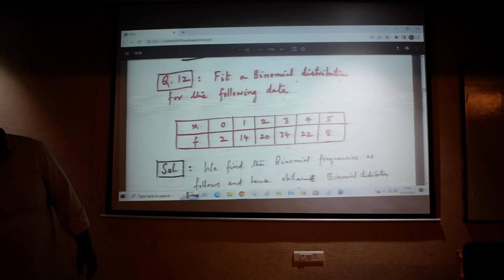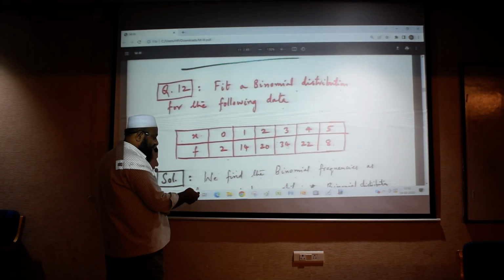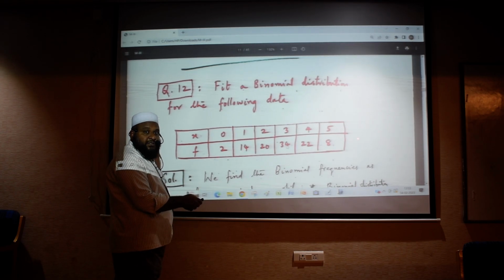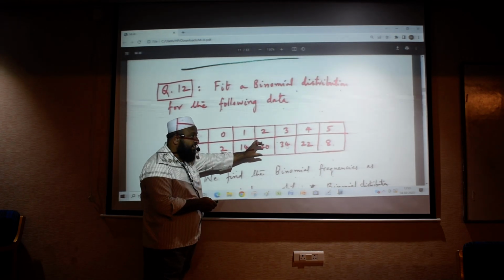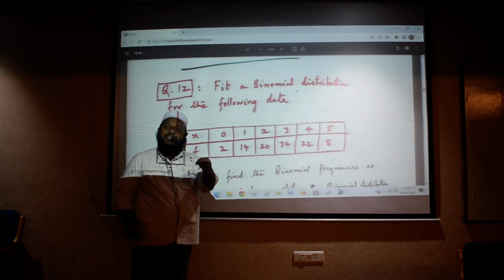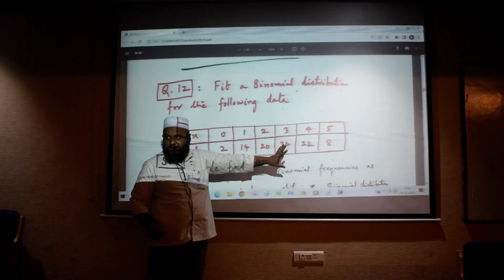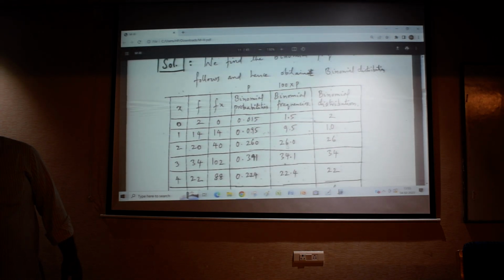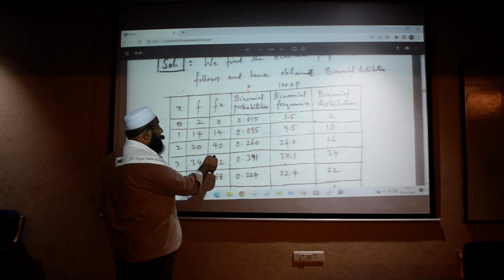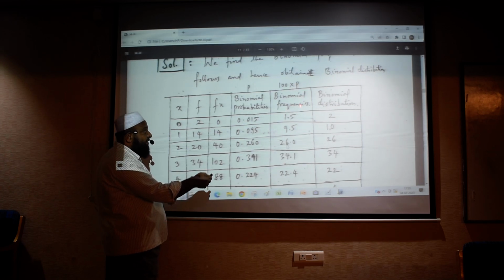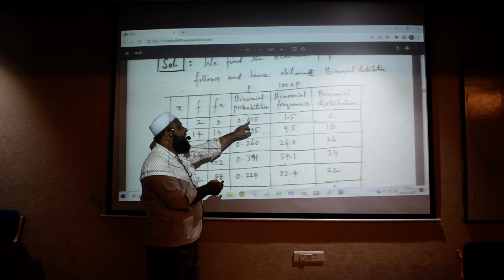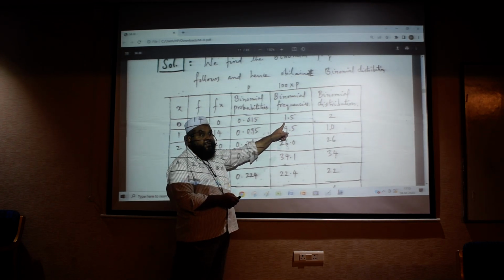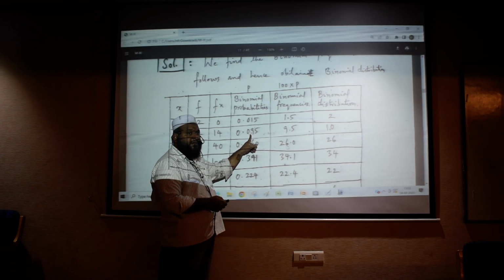Are you getting that? I will show this. You are adding all these frequencies, 2 plus 14 plus 20, all this. Then you will get 100. Yes, sir. So these are part-wise frequencies, and the total frequency is 100. So we have to multiply that 100 into the probability. This is the p value, and this is 100 into p. So simply speaking, 0.015 probability into 100, the decimal will jump two places, so it will become 1.5. Similarly, it becomes 9.5.